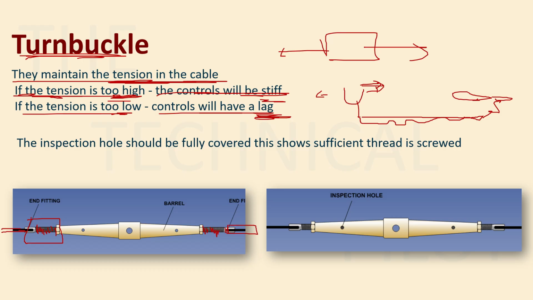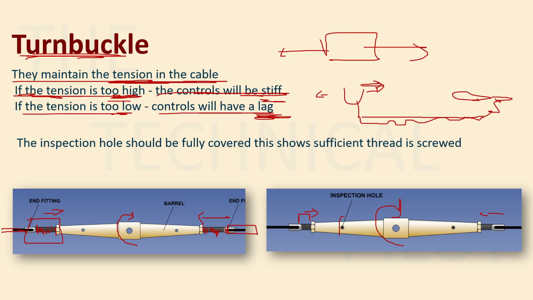What is happening? You have a barrel in the center which you can roll, right? If you roll this barrel, then these screws will get tightened, right? The screws will get tight and it will pull the cable with it, right? In the second diagram, you can see that the thread has moved inwards because the barrel was rotated, which has moved the thread inward and hence increased the tension in the cables, right? So this is how a turnbuckle is used.